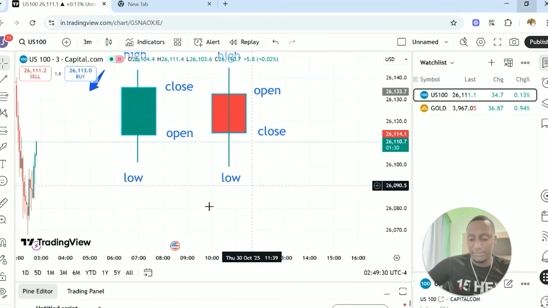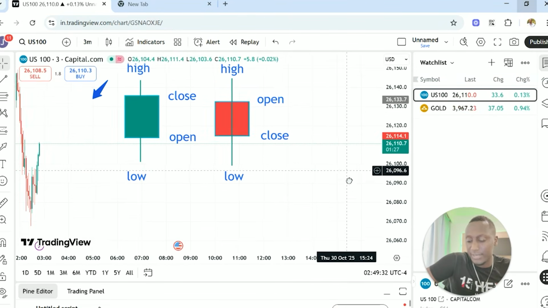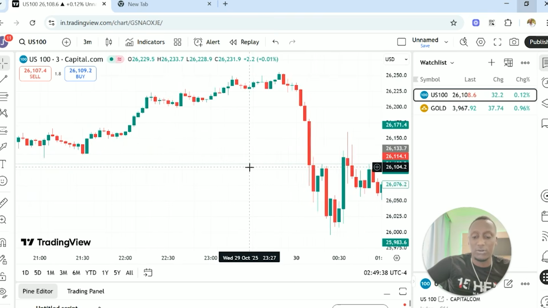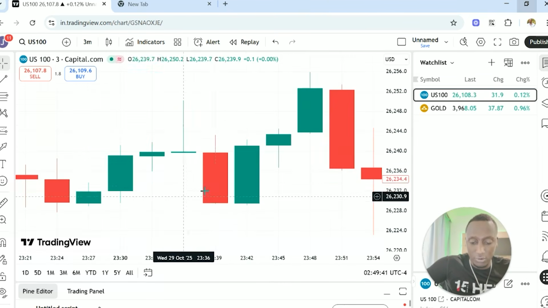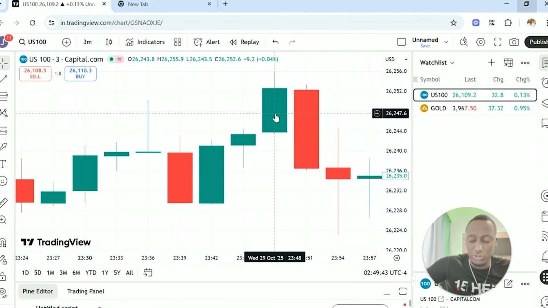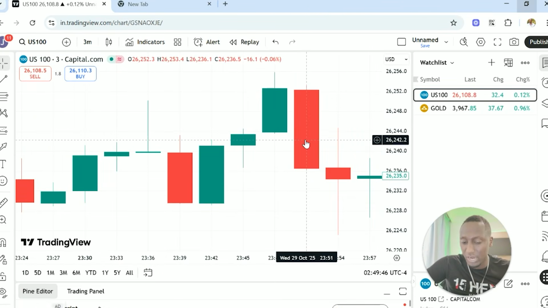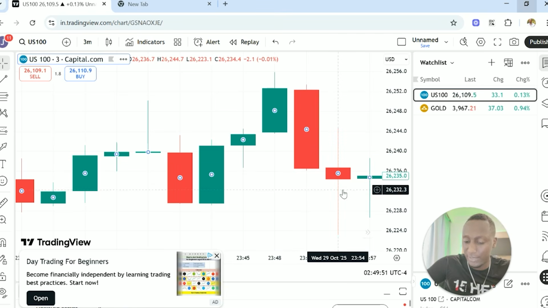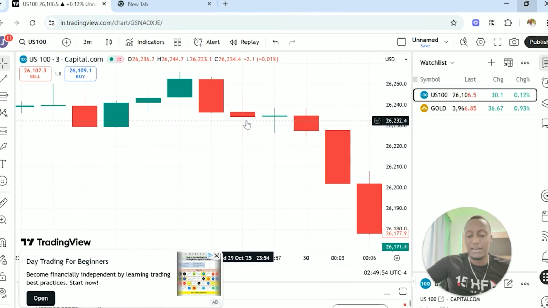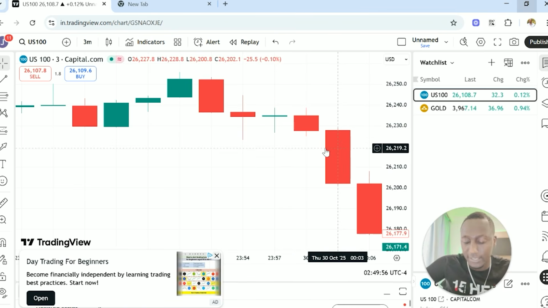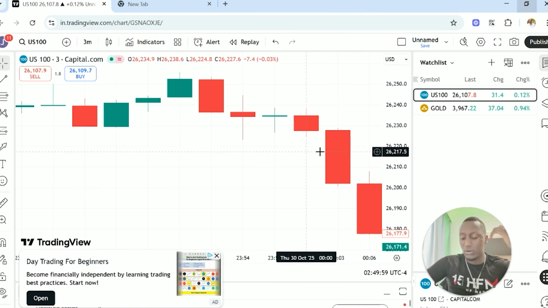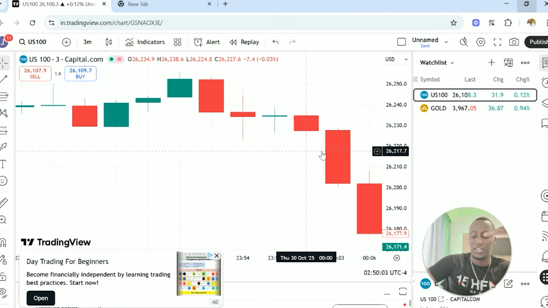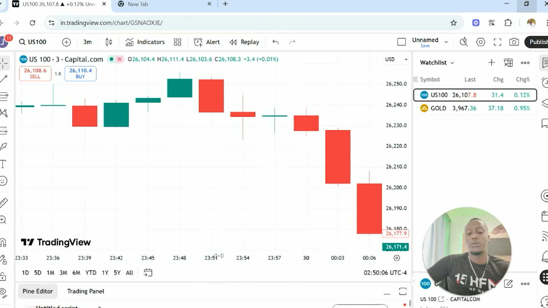These are now the cells, because think of it, when I say cells, I mean think of cells in your body. Let's go back here and look at now the candles. Each candle in itself is giving you information about what is likely to happen to the next candle. And the next candle is giving you information of what is likely to happen to the other candle. And that is how you can follow each candle one at a time. And that technical analysis is the one that guides you to know, oh, it's time to buy, it's time to sell, it's time to put off risk.